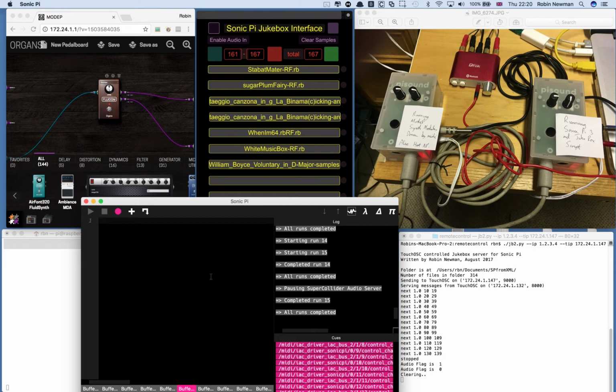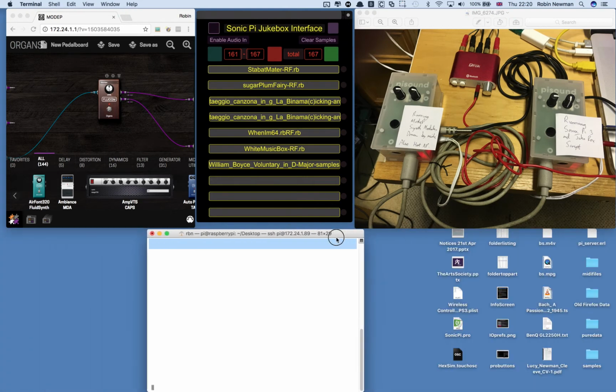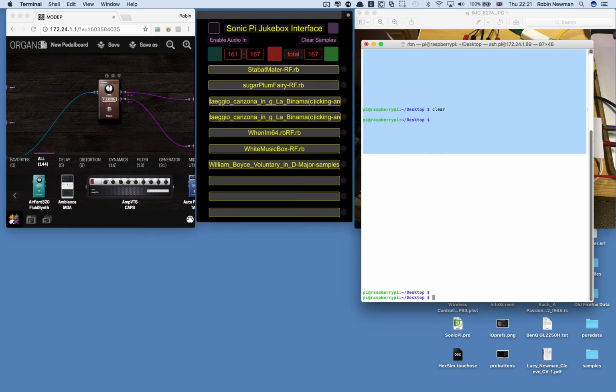And in fact, we've now finished with this Sonic Pi here. I'm going to close it down just to make sure you're not being fooled. It is actually Sonic Pi coming from the Pisound that we're going to listen to. We've also finished with this window here, so we'll close down the script which is running there, and get rid of that, and we'll move this one over to the middle for the moment, and I'm going to in fact obscure the picture so that we get a slightly bigger screen, and this is logged on to the desktop of the Pisound.